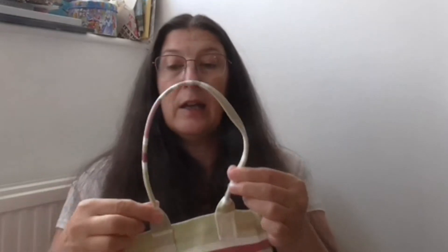For the handles, just to make a change and make it decorative, I had the fabric, folded it in half, pressed it, opened it up, folded the outside edges into the center, folded it in half again, and did top stitching down both sides. Then I folded it in half apart from a two-inch bit at the bottom where it opens up and goes flat, and I've been able to attach that by stitching a square with a cross inside so the handles are well attached. The handles are quite thin, which is nice when you're carrying lots of things.